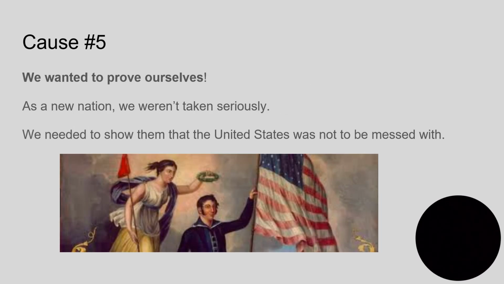Cause 5, I think, is underrated. We wanted to prove ourselves. It wasn't that long ago. We fought the greatest empire that the world has ever known in Great Britain, and we won. We earned our freedom, we gained our independence, and as a new nation, we weren't taken seriously after that. People still did not respect the United States the way the leaders of the United States felt they deserved. And so a lot of members of Congress and even a lot of the citizens of the United States felt it was time for us to prove ourselves once again and show the world just who we were. We needed to show them that the United States was not to be messed with, not someone to take lightly.